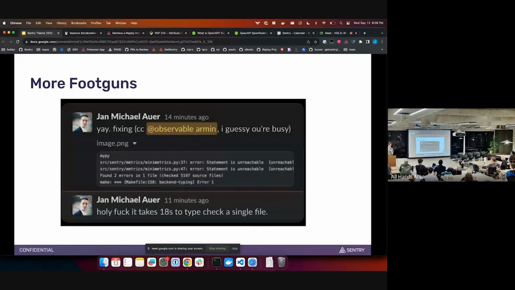MyPy is pretty slow on our code base. I think what it comes down to is, one, we still have a lot of errors. Our code isn't 100% type safe, and so when a MyPy error happens, it gets really slow because it has to recompute a lot of its dependency graph. And also, Sentry's import graph is not good, so when you change one file, you're usually reevaluating a lot of the code base to type check something. That's not good, but there's a pretty big effort to make this better. As time goes on, it won't be 18 seconds. Hopefully it's something like 1 or 2 seconds.